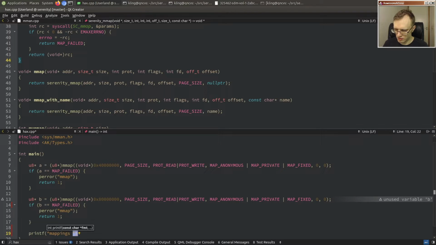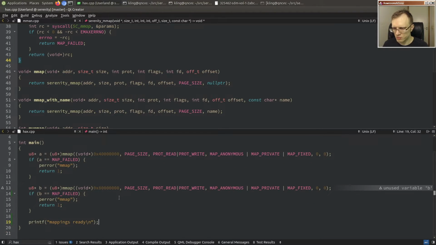mappings ready. Okay. So basically, what should happen here is that first we would allocate some virtual memory and put 1 physical page at this address. That will work fine. And it will be like new virtual memory because we haven't put anything near that address range before, so we have to allocate a new page table to manage that virtual physical mapping. That part will be fine.